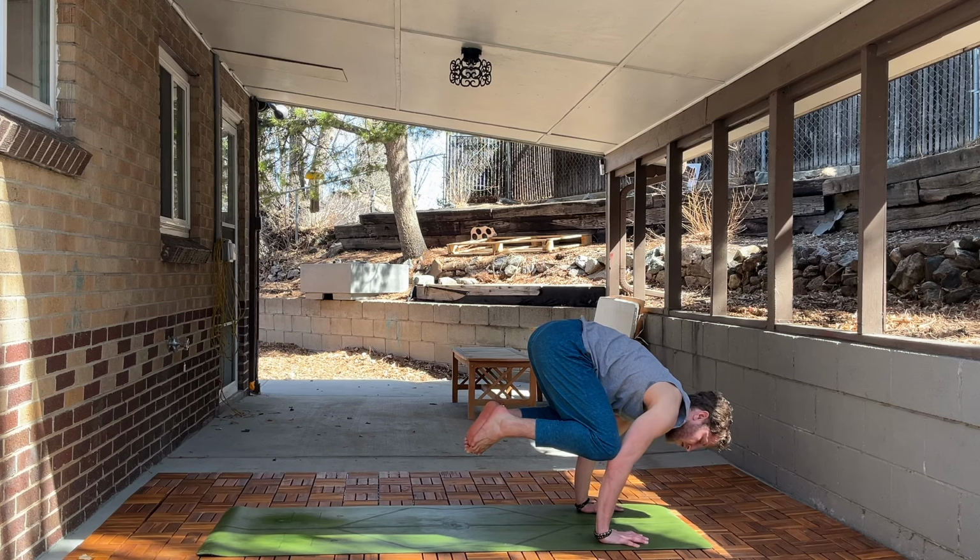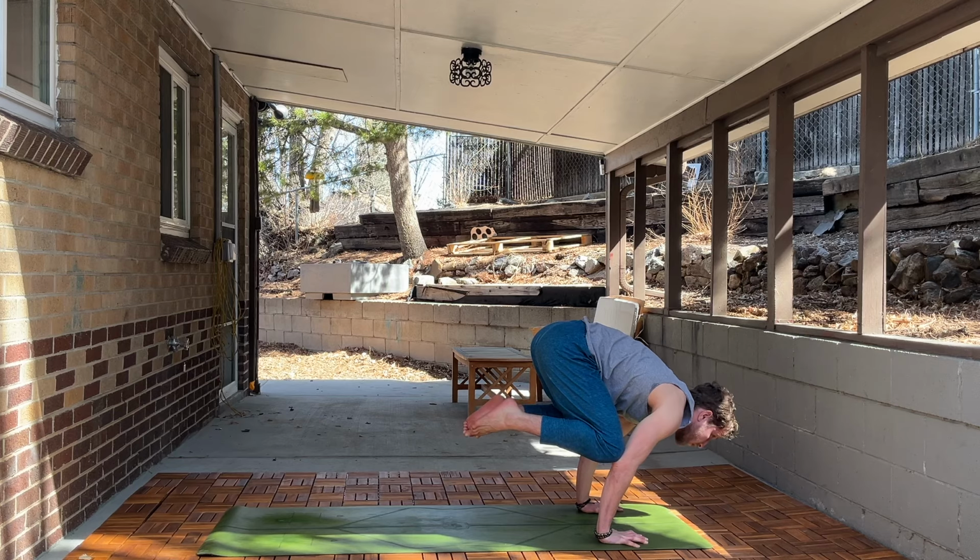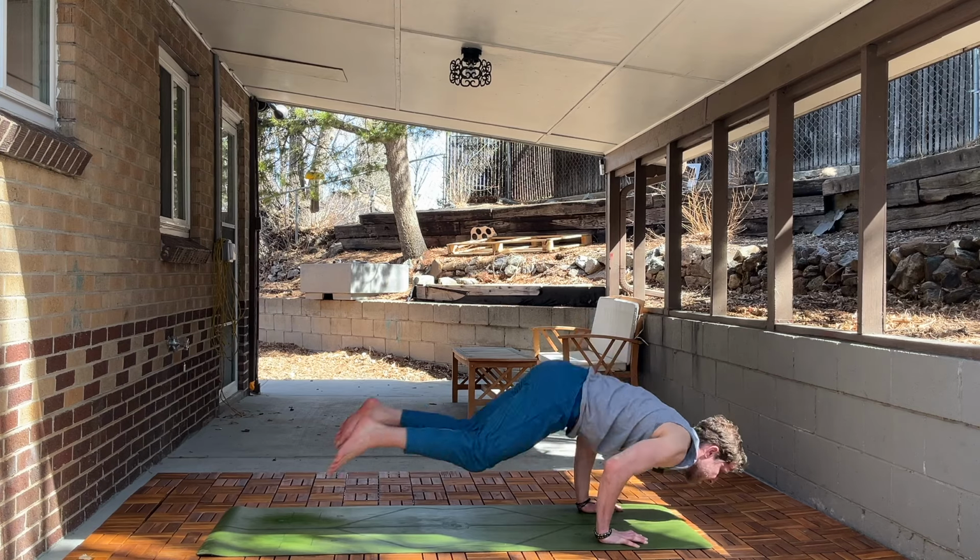Wherever you are, press firmly through the fingertips. Keep squeezing the heels up towards your glutes. Good. And bring your eye gaze in front of you for three. Breathe. Two. Good. And one. Option to lower down into Malasana or hop back, Chaturanga.